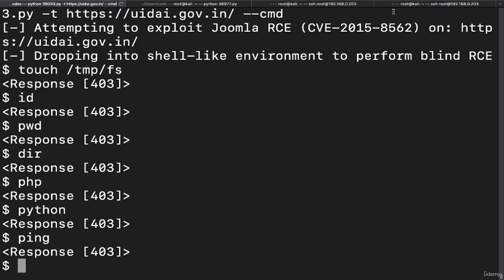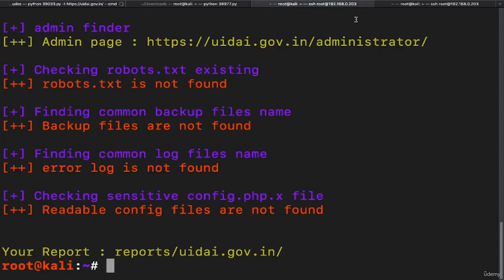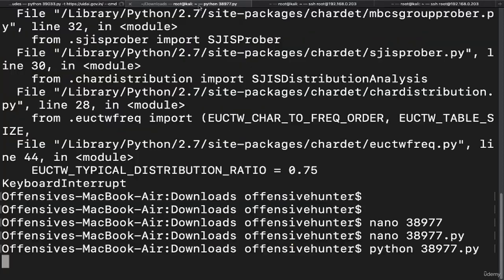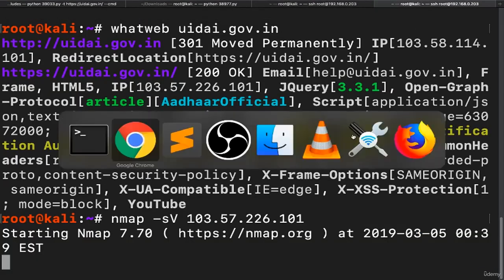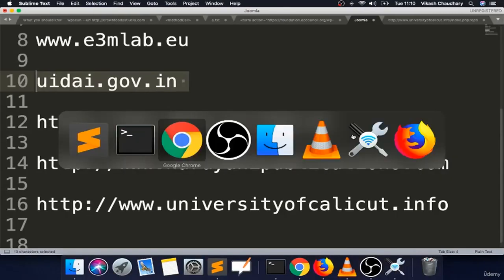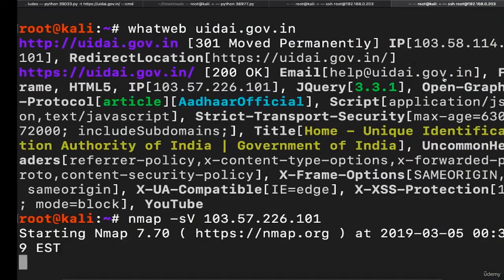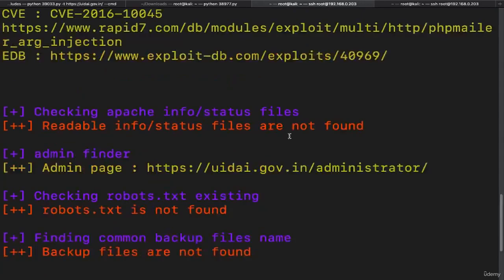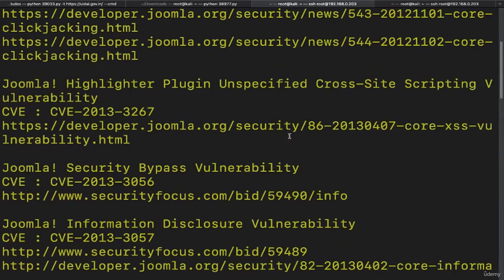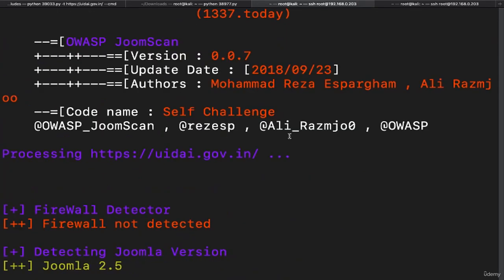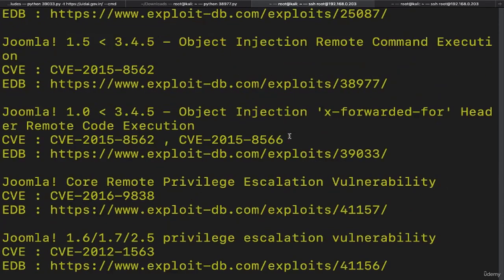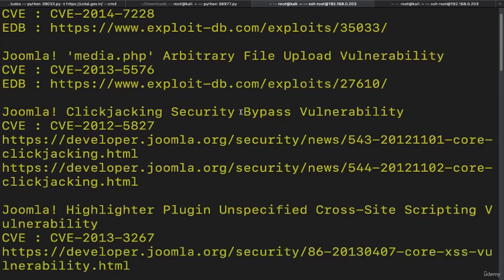But this is a way you have to try this on any website. If you get a 200, that means there is a vulnerability. But here you can see I'm again not getting any 200, so it's not vulnerable. Perfectly alright. Let's read some different vulnerabilities from that Joomscan. So you can see this now, what I got. I think we tried this one.